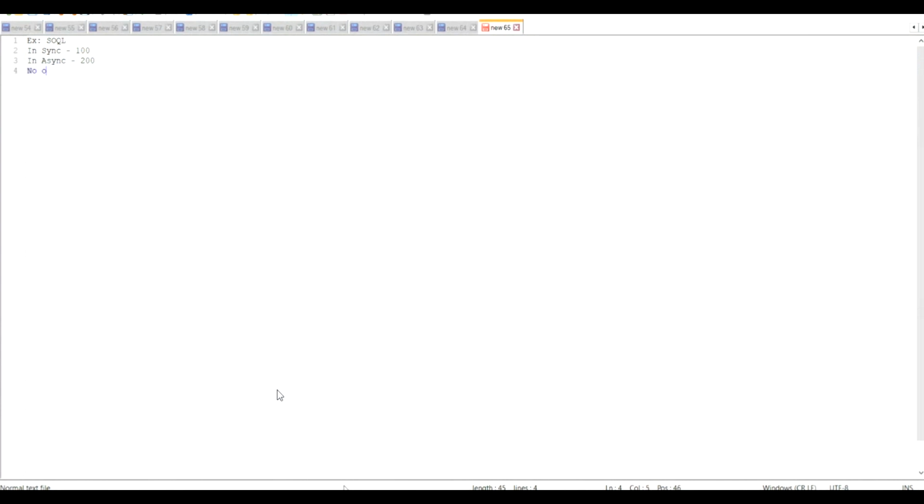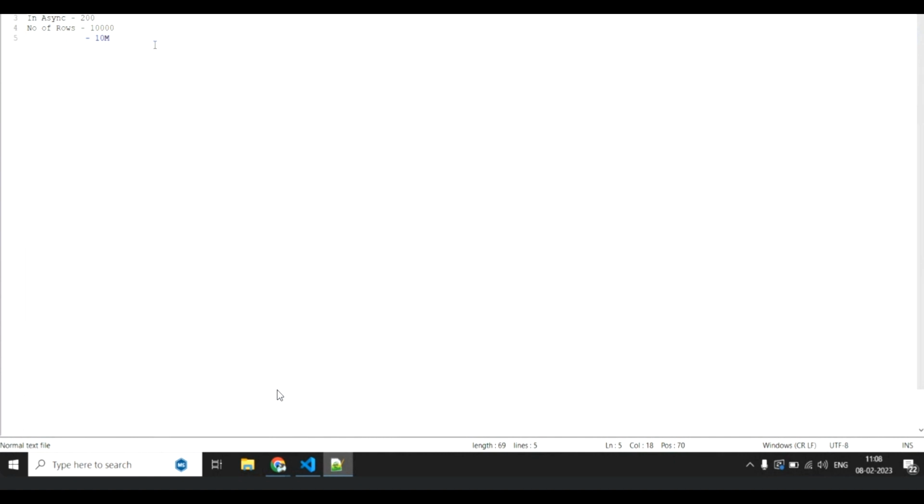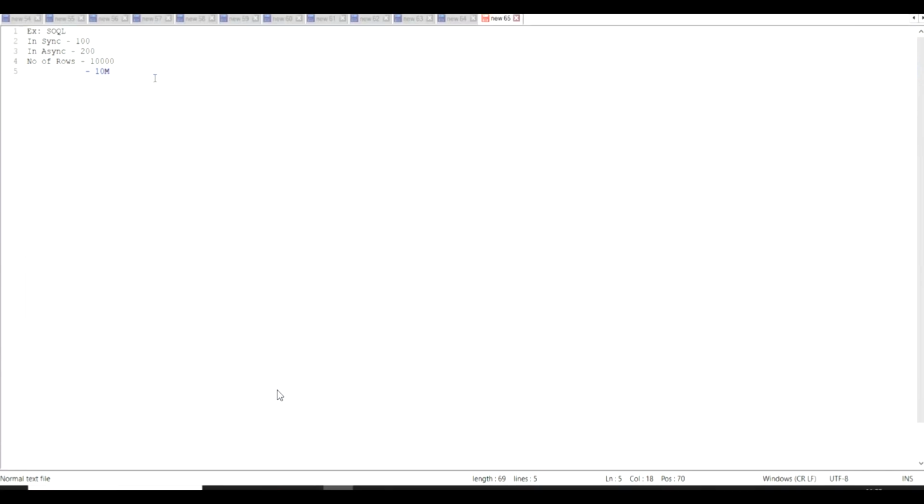Number of rows: in synchronous it will be only 10,000, but in asynchronous it will be 10 million. So you see the difference now, right? That's why some of the limits grow in the asynchronous process. If we are dealing with a large amount of data, we'll go with the asynchronous process.